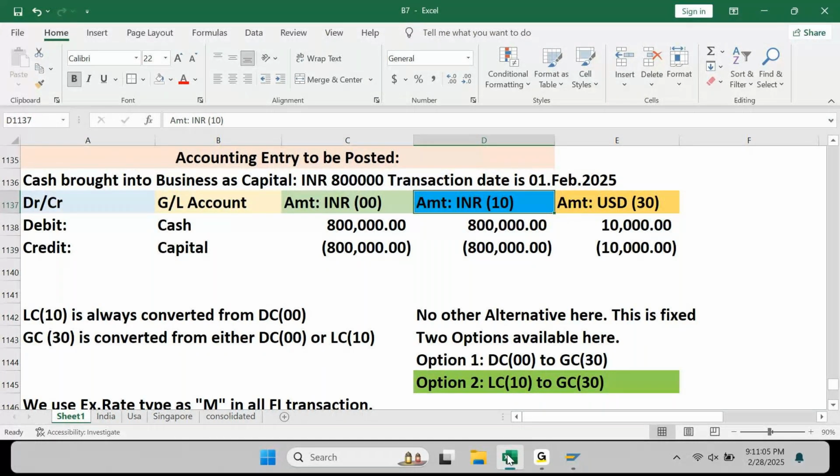Once I understand what my transaction is, and I'm able to write debit and credit, then I'm able to put my transaction in three currencies. I understand what my three currencies are. Unless I have a company code and know what my company code currency is, I cannot put these numbers properly. Am I right?